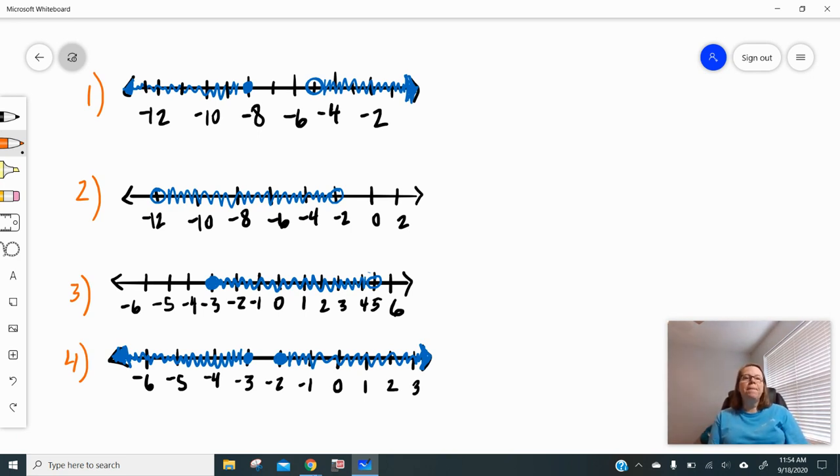Pretty much there. Okay, so let's look at the first one. One of the things I want to notice is open and closed circles. That's huge because that's going to tell me whether it's equal to or not equal to. And closed means it's equal to, and open means it's not. Remember that all the shading out here means that those are solutions. So these have solutions that are either less than -8 or they're greater than something right here. And that's something that I've got to figure out because that's where that circle is.